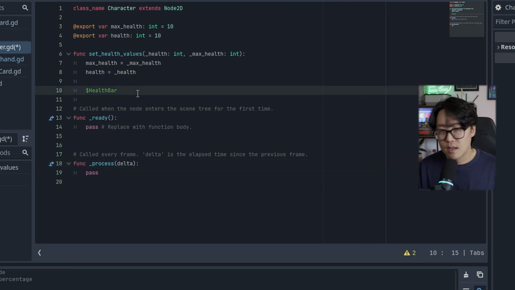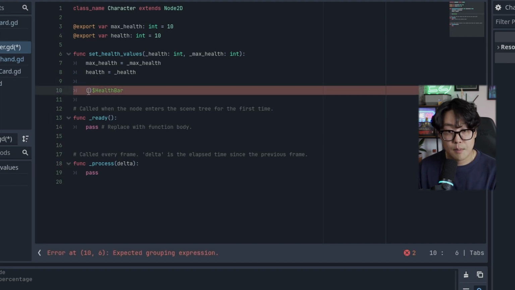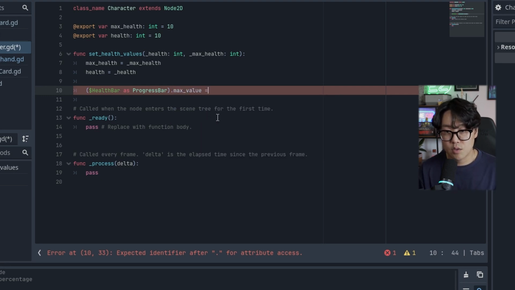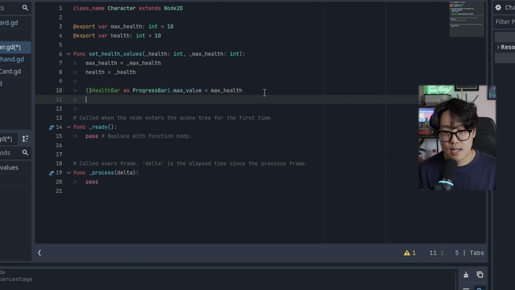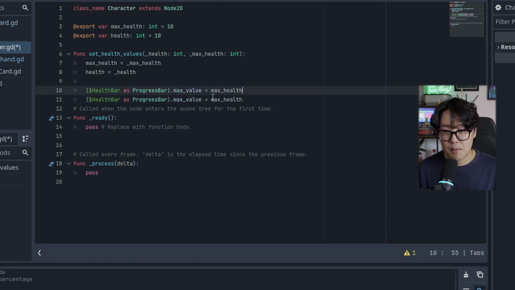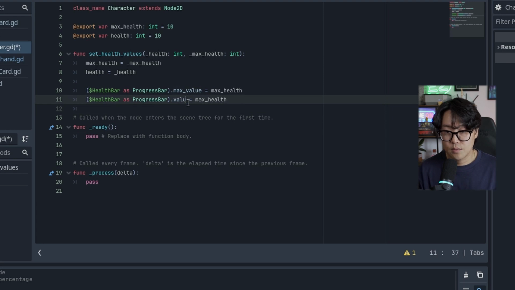But once again, we're going to get to it when we need to do it. So I'm just going to do it this way for now. We're going to change the value of this progress bar called health bar, and I'm going to make sure I type it as progress bar so that when I do a little dot afterwards, I get a proper autofill based on that class. So we have max value will equal to max health, and then we have health bar value will equal to health.